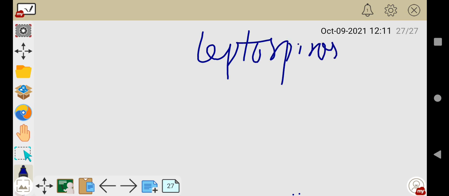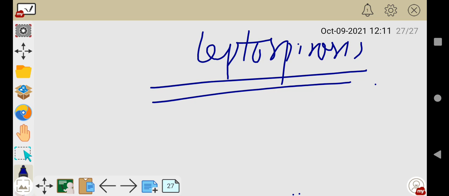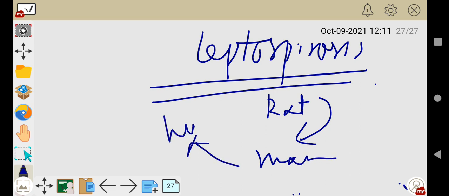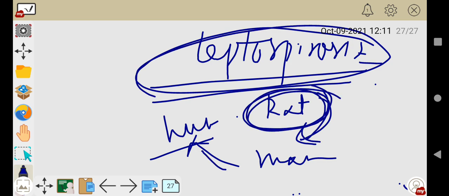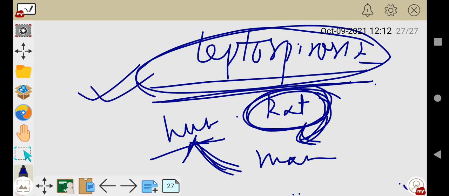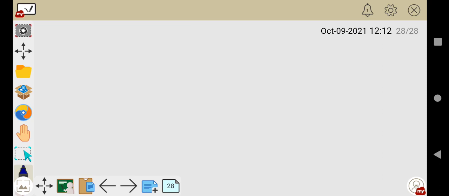And then leptospirosis. Okay, it is from micro. So there was an image given from rats or mammals to humans. Leptospirosis can occur from rats to mammals to humans. Actually, leptospirosis comes from rat feces or rat urine, and when we come in exposure to these rat specimens, we acquire this. Actually, it occurs in rainy seasons, right? And you need dark ground microscopy to identify the organisms. These are very slender organisms, correct? Okay.